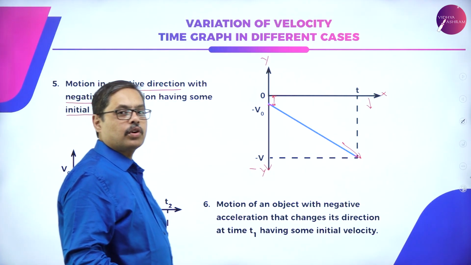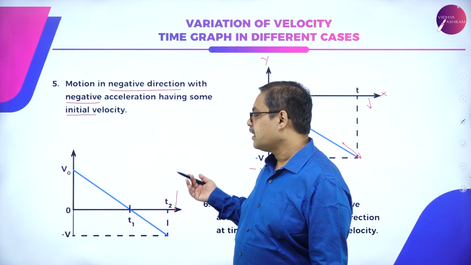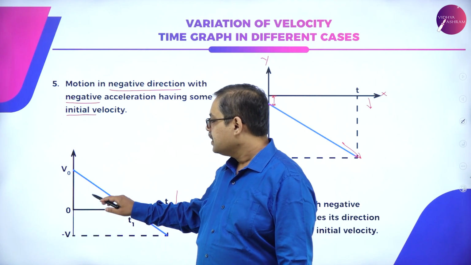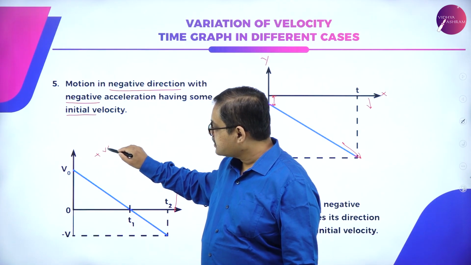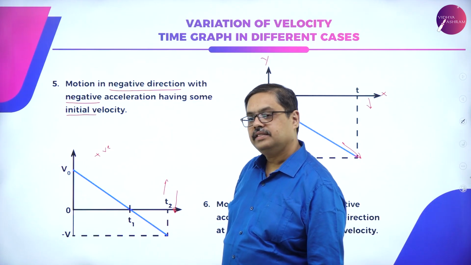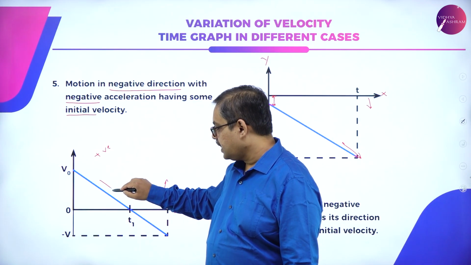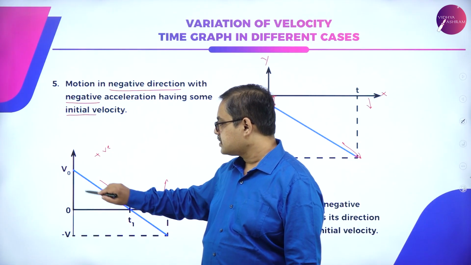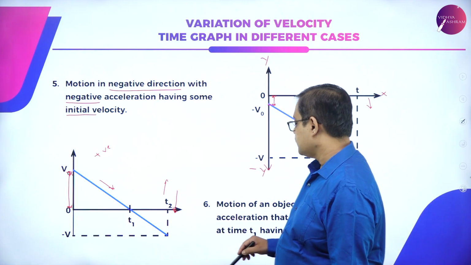Finally, we'll study one more case so that you get clarity on what are the types of velocity graph that you can draw versus time. Check here. It has started in the positive direction. It is above the x-axis, but it is ending in the downward direction. Okay. It's a classic case. The acceleration is negative because it is pointing downwards. It has got some initial velocity. Let us check what it is.